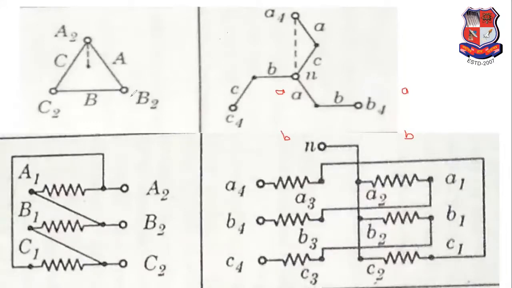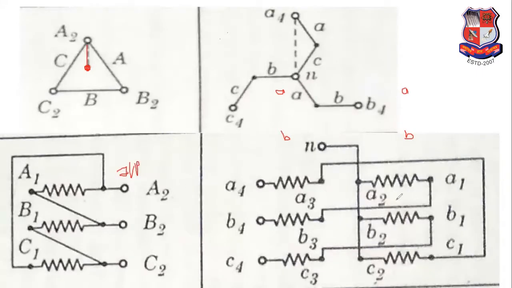Now see, this connection is DZ0. So first HV is connected in delta, in a simple way, and this is taken as a reference. Okay, so A2, B2, C2, opposite ends A1, B1, C1. A2 is connected with C1, A1 is connected with B2, B1 is connected with C2, and at A2, B2, C2, you have to apply an input.